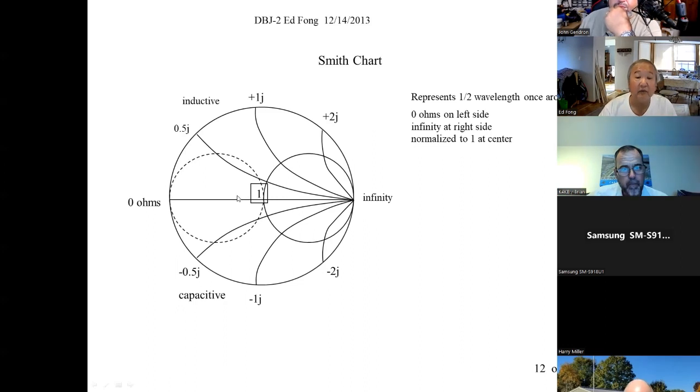So, and then the middle represents 50 ohms. So, if you're in extra class, you should know this. This is on the exam. You don't have to know all the tricks of matching up, but that's all you have to know about it. If I start out with 0 ohms, a dead short, and go a quarter wave transmission line, it will read infinity. And if it's an open circuit, and I go a quarter wave, it will read close to 0 ohms.